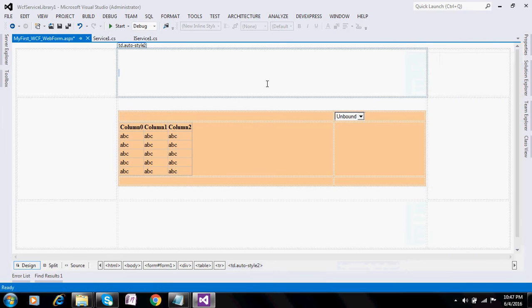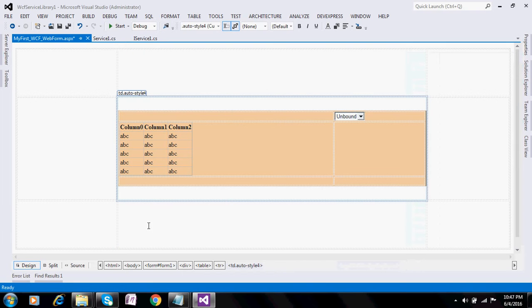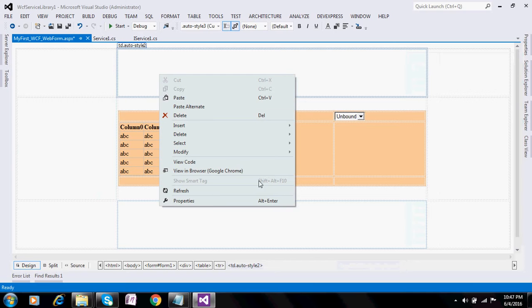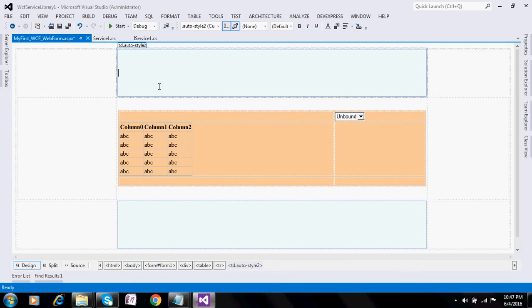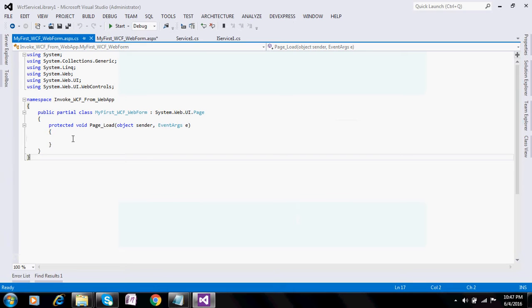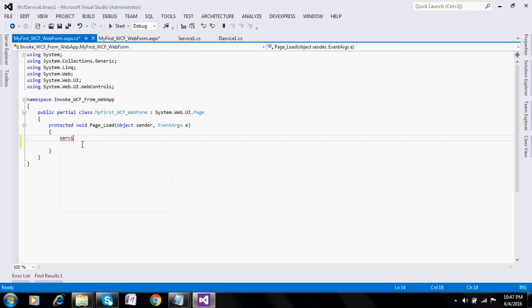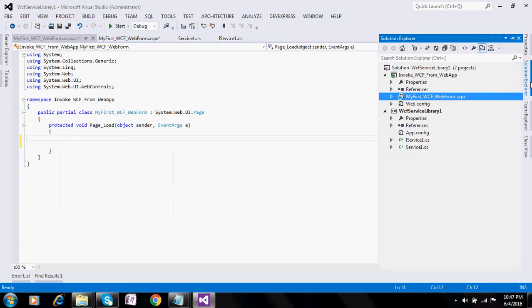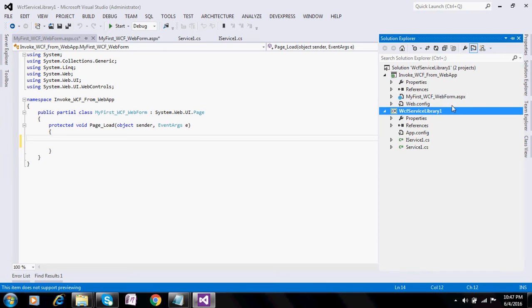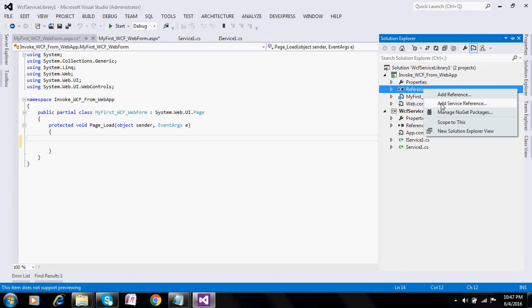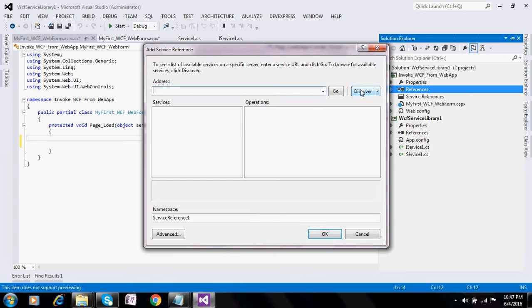Now let us call this service on load. Let's go to the code, just double click here, OnLoad. I want to load our grid using the service we have developed. But before that, we need a service reference. You need to add a reference for this service. For example, here we have WCF services. Go to the references and add a service reference. Then select the drop down list, select the service, and click Go.